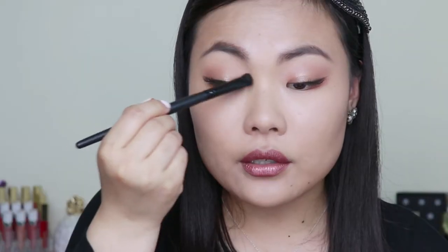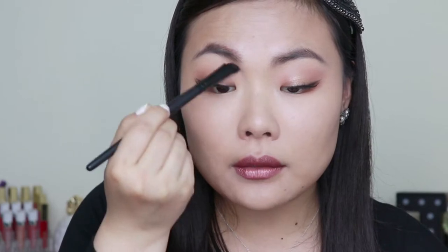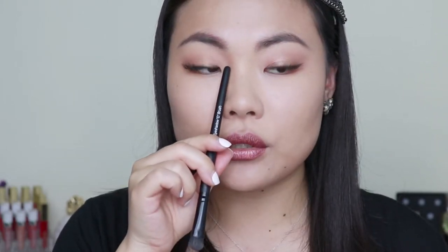So you want to just add powder right here, right under where your brow starts, and blend right under here. And you can move down a little bit. Mainly it's to create the effect of this bridge being a little higher or protruding more off of your face. Just really make sure you blend this out. Make it really subtle. So can you guys tell the difference now between this area and this area? Like, it legit looks like this is protruding more than this side, right?